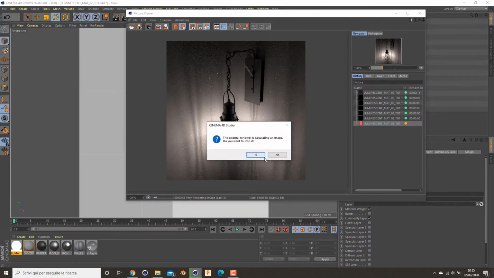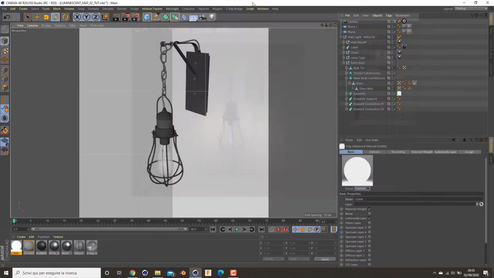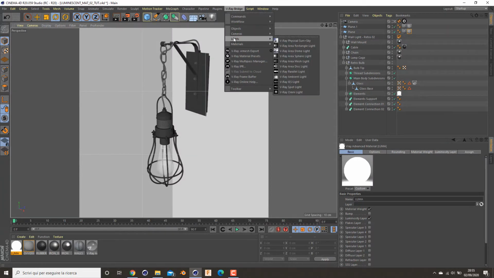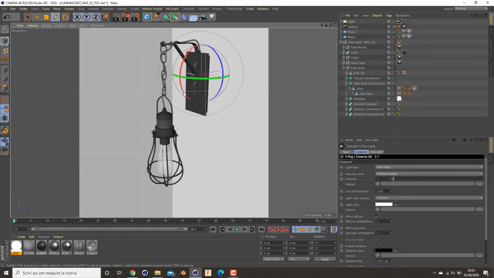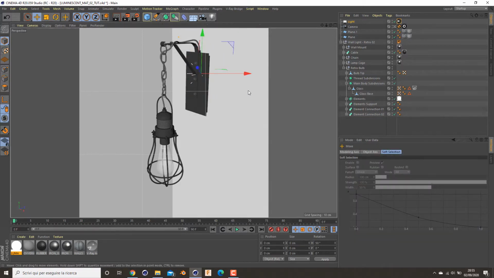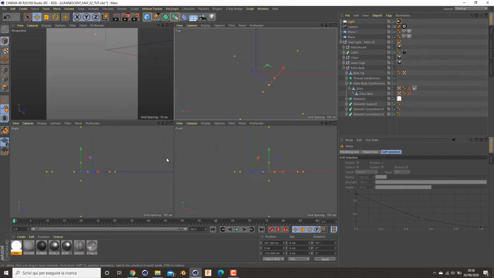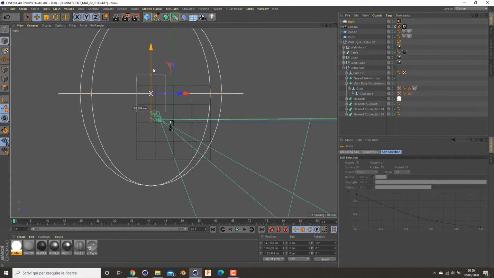So stopping this render, I'm going to create a simple V-Ray quad light. So go to lights, V-Ray bridge, lights, V-Ray rectangular lights, rotate it properly and put it in a proper position that I want.